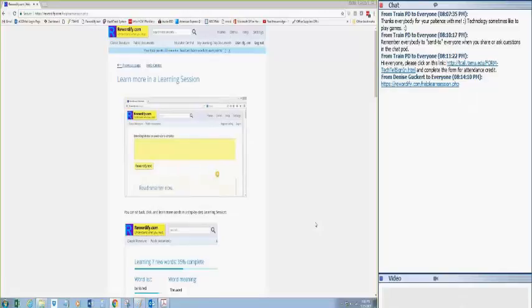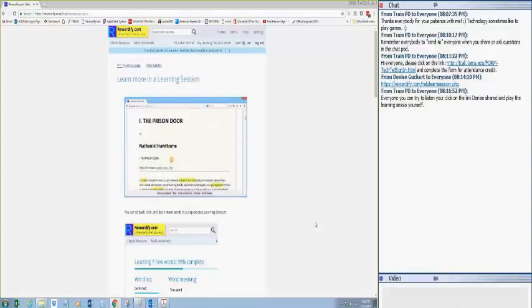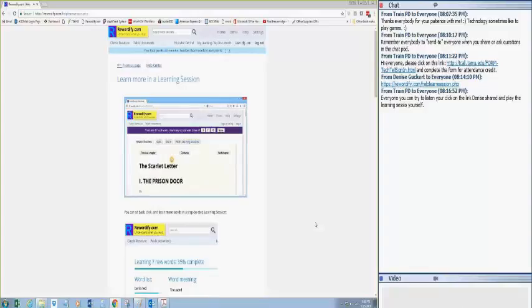Here's how to launch a learning session if you're not logged in. Let's say you just rewordified some text. At the top of the window is a purple bar. Click one of the numbers, and you'll be taken to a learning session that helps you learn some of the words in the text you were just reading.